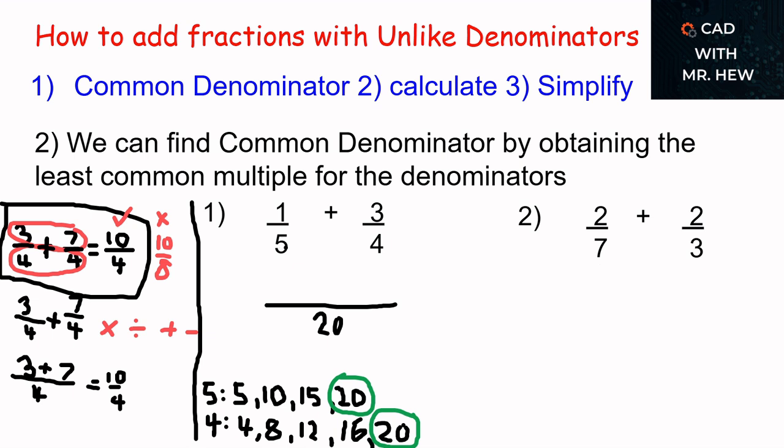So now we're going to divide 5 into 20, right? 5 into 20, 4 fives is 20. So we get 4. 4 times 1 is 4. Okay? Plus, yes, 4 into 20 is 5 because 4 fives is 20. So we have 5 times 3, that is 15. 3 fives is 15. Is that correct? Good. And we're going to get the equal sign.